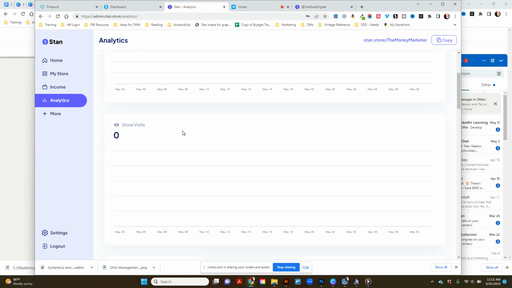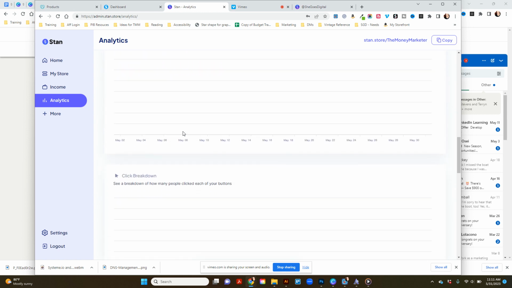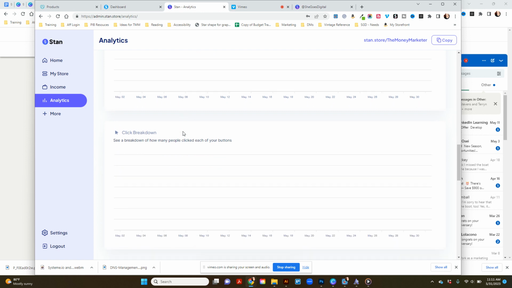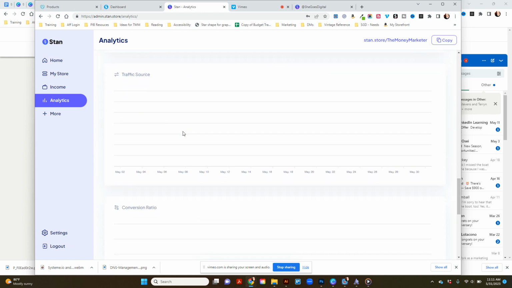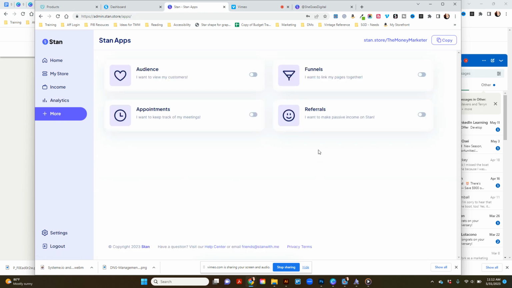But this goes through revenue, store visits, leads, and where they came from, product page views, like specific products in your stand store, the click breakdown and the traffic sources, and then your conversion ratio is the percentage of people who clicked and purchased versus just clicked. And then you have more options. You can view your customers. You can keep track of your meetings.